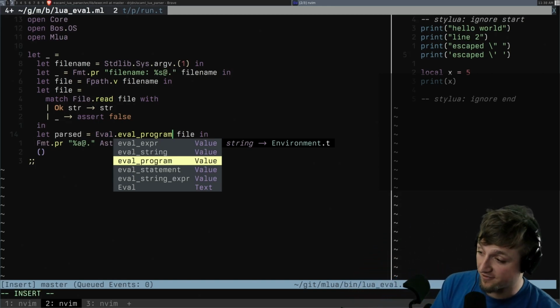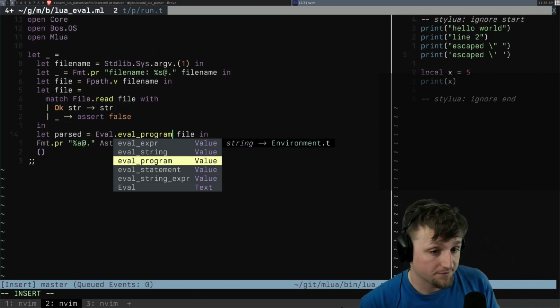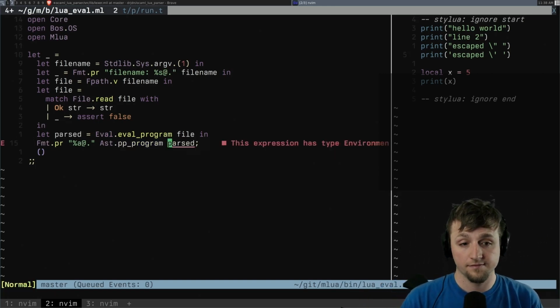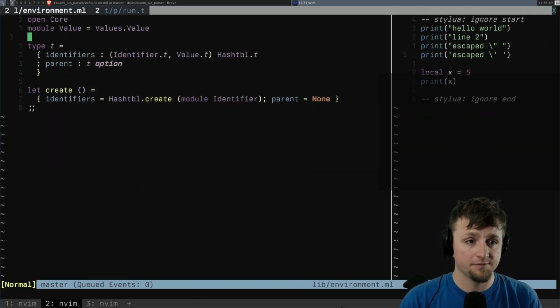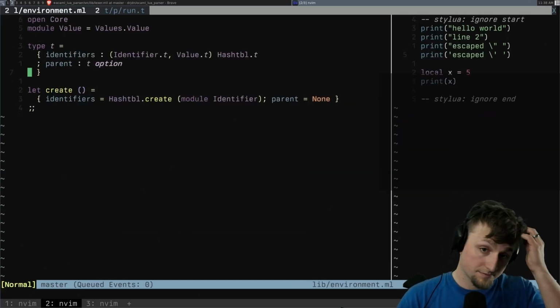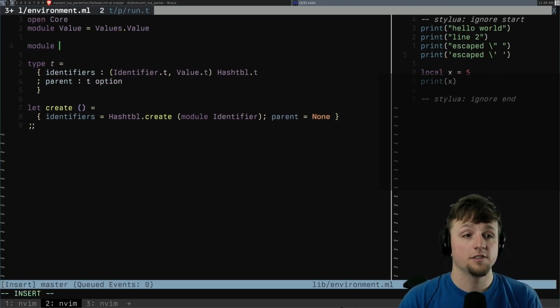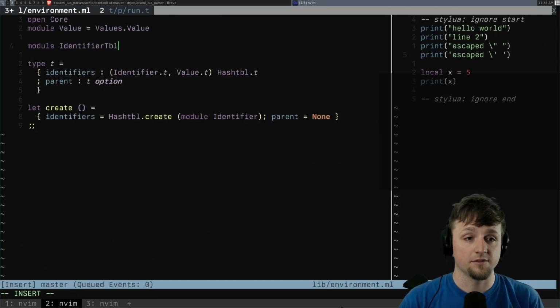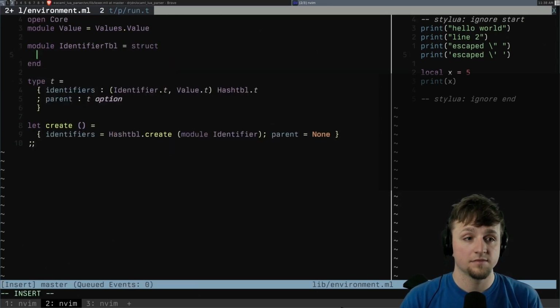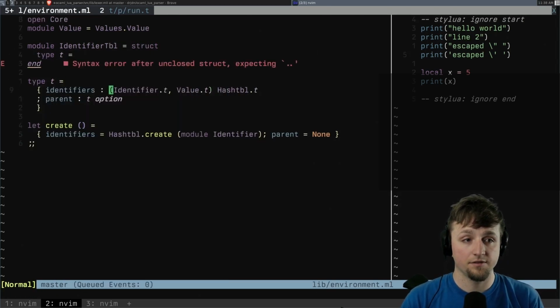We're really not ready for this because it's really not going to do anything yet. But then we have environment here. Module identifier table. Type T is this.